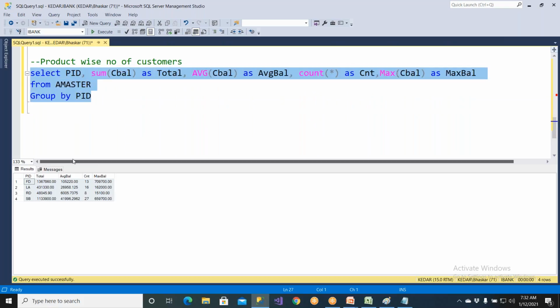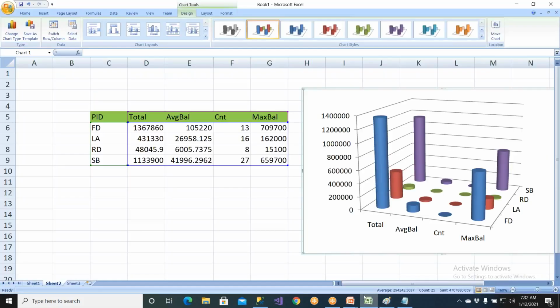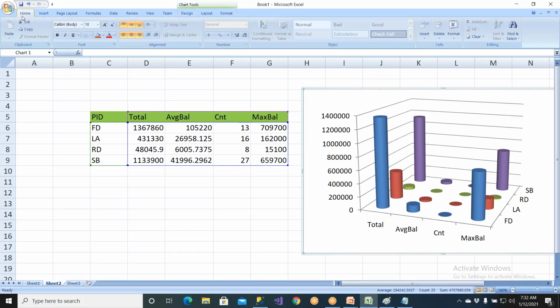Then later people cannot understand these numbers, right? They would like to have a visualization. Visualization can be done with the help of a reporting tool. Excel is a number one reporting tool. Instead of Excel, you may use Power BI, you may use anything else as well. Clear? So Power BI, Tableau, Excel, SSRS is there. So they can create this kind of visualizations.